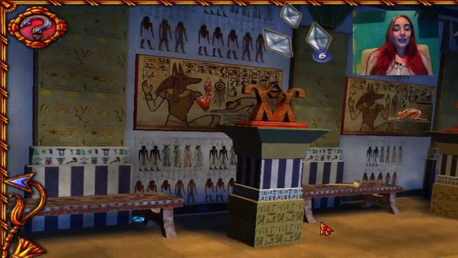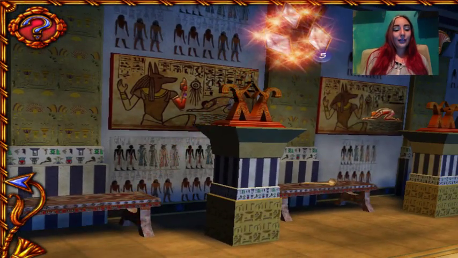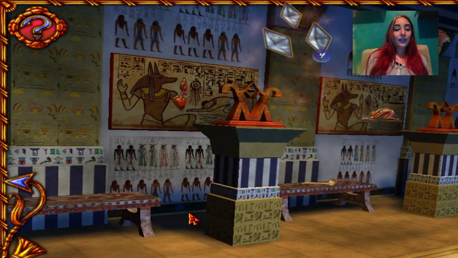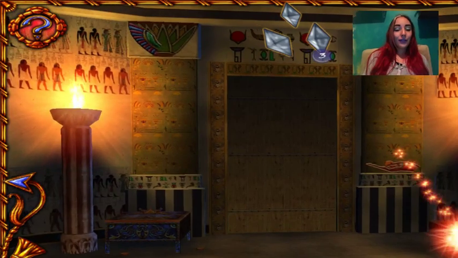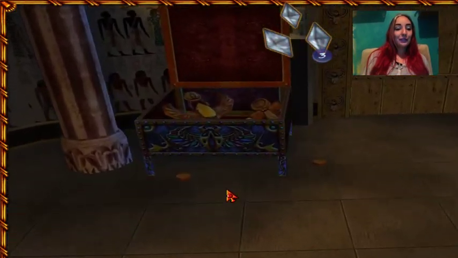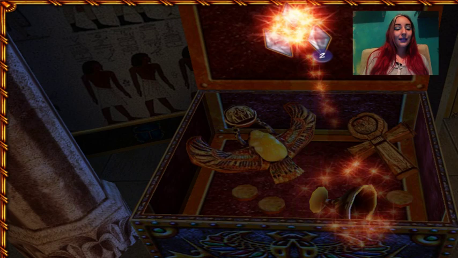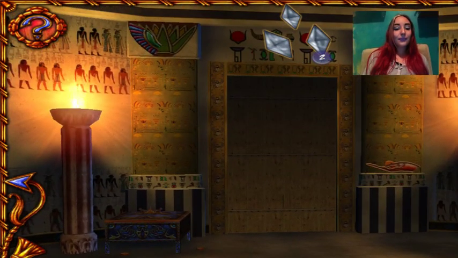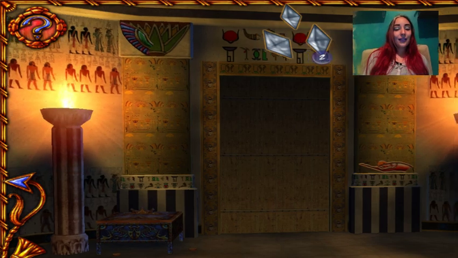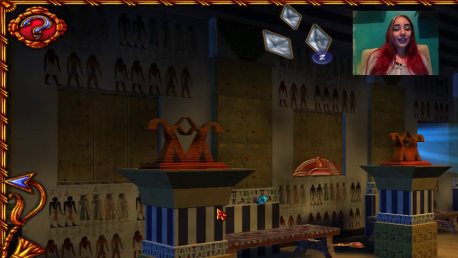So let's find them. I don't know exactly what kind of gem they would be, because they are blue, but it's too clear a blue to be sapphires. So if anyone knows, I'm really curious about that. Something I also like a lot about hidden object games is that the items are so beautiful.